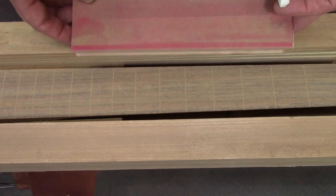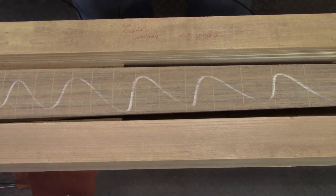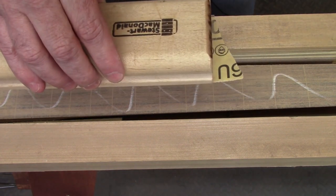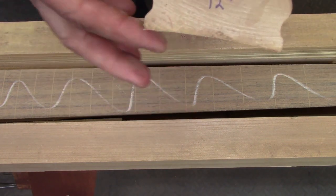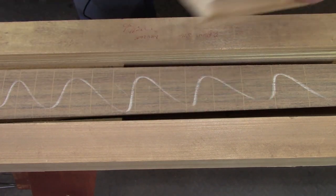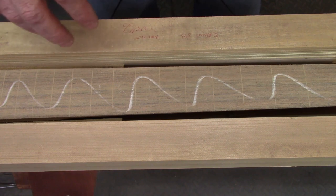So what I can do is, I'm going to use chalk so you can really see it, and I'm just going to go like this up the fretboard. What I want to do is a few passes with this 120, and that'll let me see if there's any low spots. Obviously, since you're putting a curve in, the outside edges are getting the most work, and the center gets touched last. So sometimes you see just that last little bit in the center that has to be taken down.